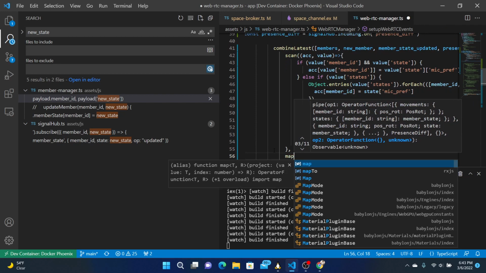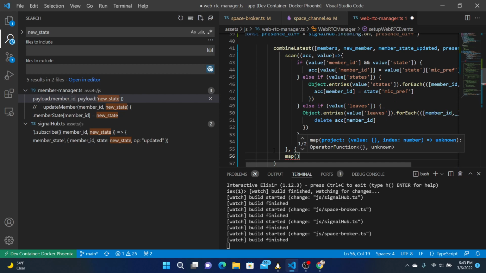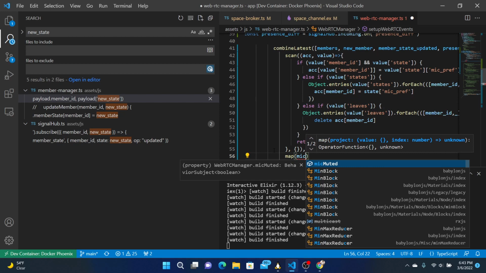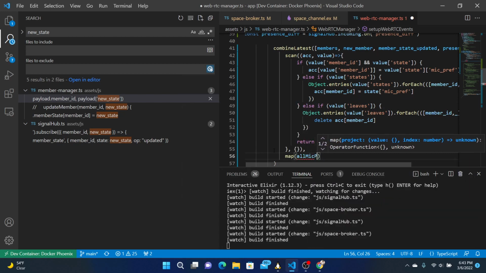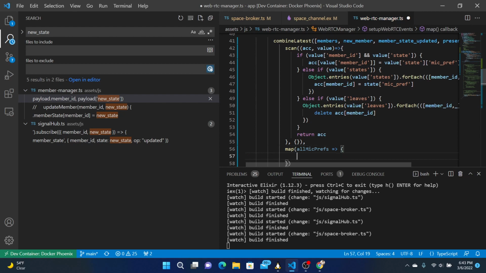So we want to map, and we want to change all mic prefs, which is, maybe I can tell you what it is.